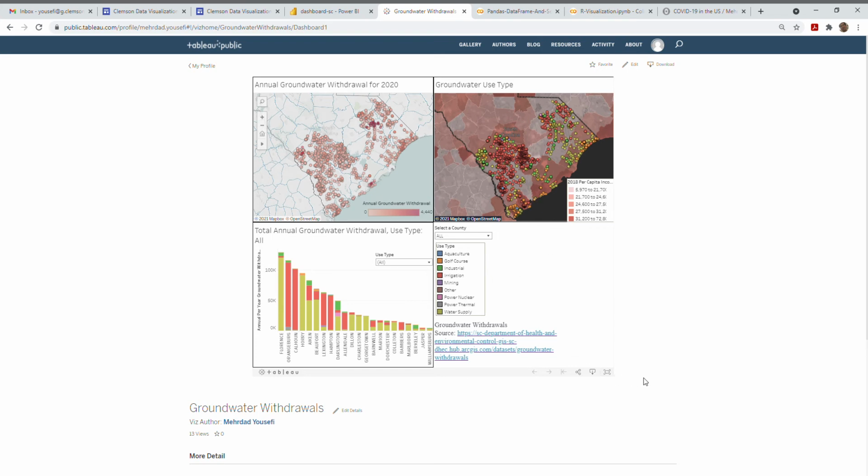Tableau is a similar data analytics software to Microsoft Power BI, but with different applications and options available. You could also create interactive dashboards for data visualization in Tableau, similar to Power BI, and publish and share them with other users.